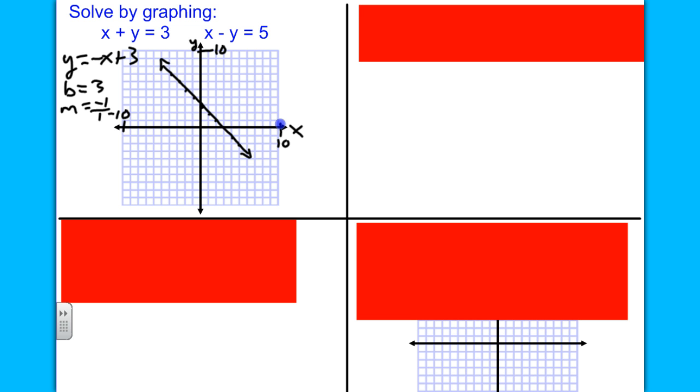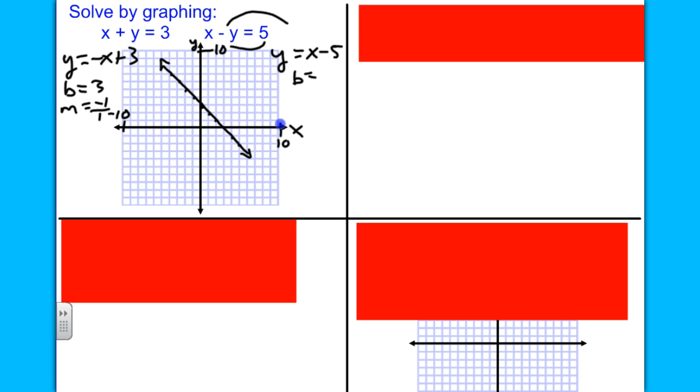The second equation, a little tougher to put into slope-intercept form. And what is it, Sarah? Good. Y equals x minus 5. One way to do that is to add y to both sides, which moves the y over, and then just subtract the 5. Is that how you did it, Sarah? Or you could do the 2 steps either way. It's 2 steps no matter which way you do it, okay? So there it is. What is our y-intercept now, Sarah?